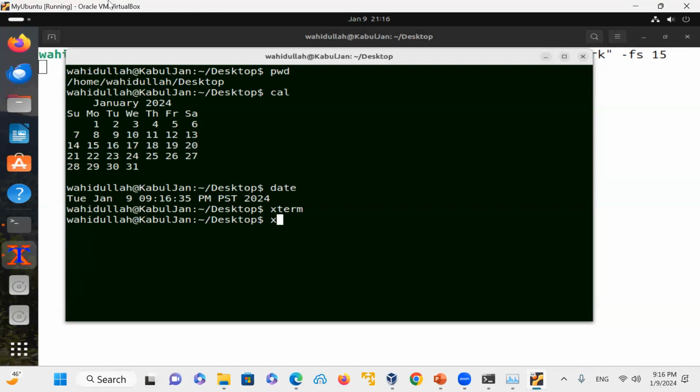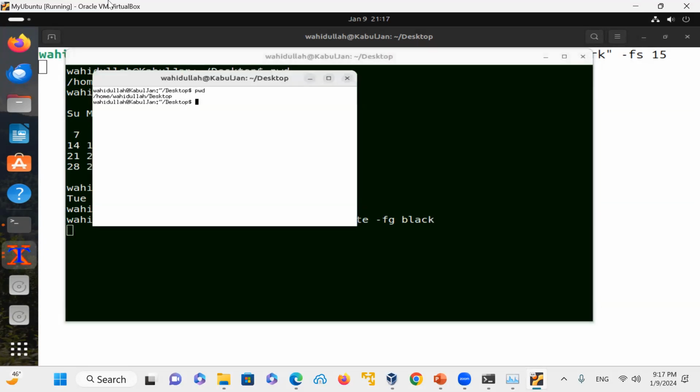And so if I just open another xterm on this session, xterm minus BG, let's say I wanted a white background, foreground black, and just like that, you can see it.